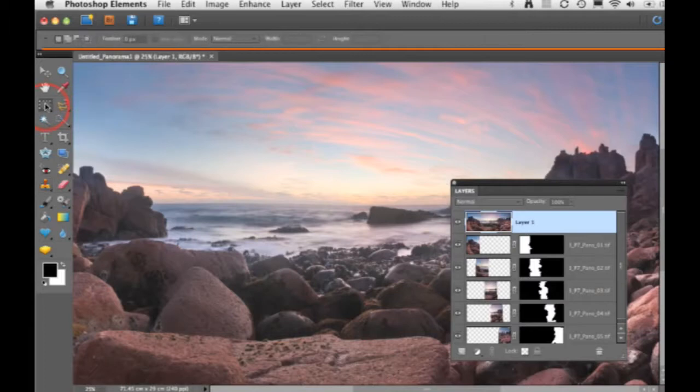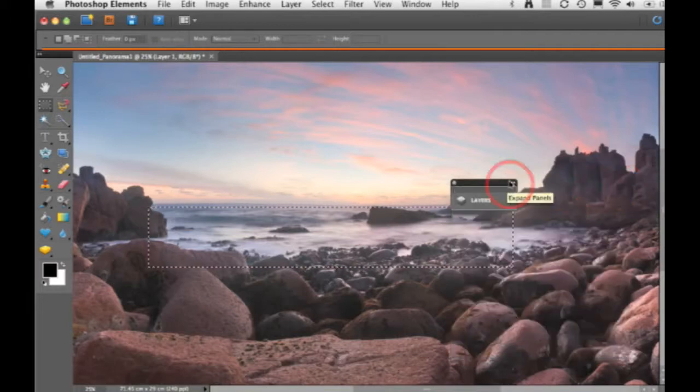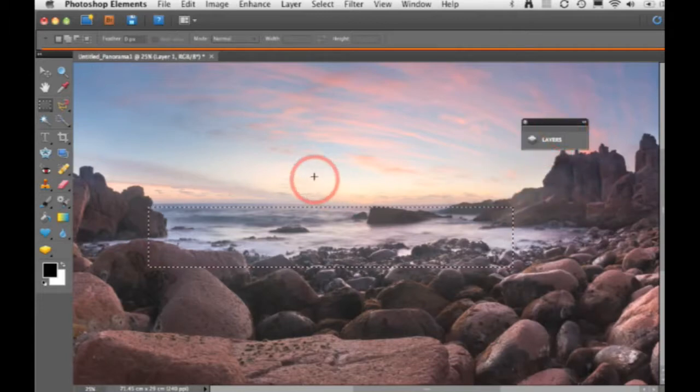I'm going to select the Marquee tool, and in the Options bar I'm going to select a zero feather. I'm going to click just below the horizon line and then drag a long selection just below that horizon line. Again, I can hold down the Command or Space bar to float that selection at any time, and then release. Let's just collapse the Layers panel out of view so we can see what we're doing here. What I'd like to now do is move that horizon line down onto the top of this selection that we have here. So the way I'm going to do that is go to the Select menu and choose Inverse. And now we have everything but this central area selected.